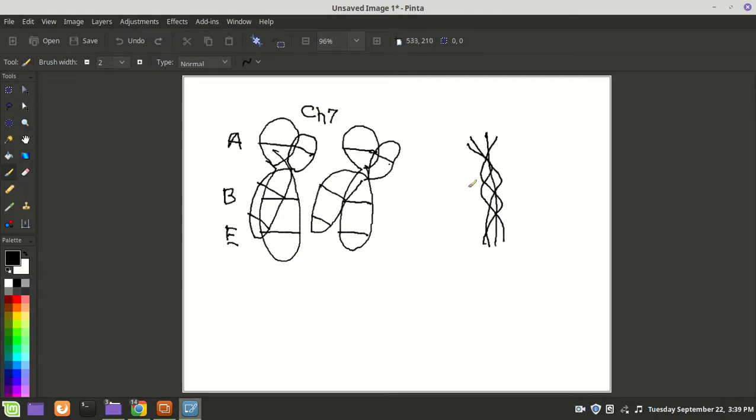And so you're still going to have like A up here and B somewhere in here and E down here, and they're going to be on all 4, and they're all going to get wrapped up. And what happens is when they get wrapped up like this, they're called a tetrad. There are a couple of other terms that you might see that refer to the same thing, but the idea is this intertwined mass of chromosomes.